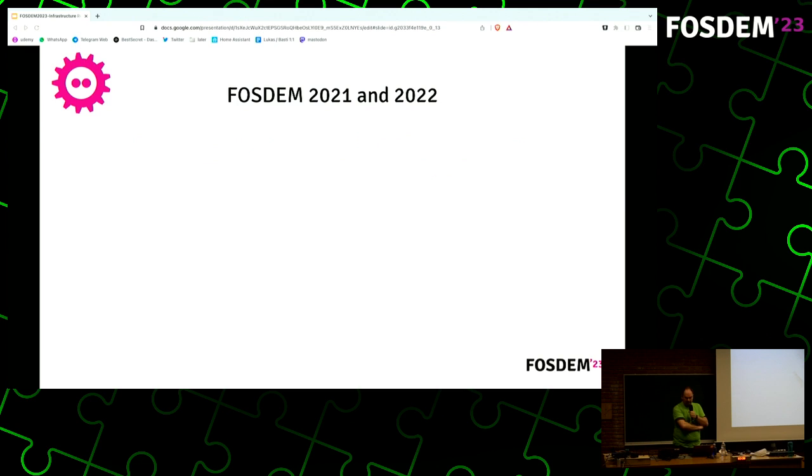And, you know, you had FOSDEM 2021 and 2022. There was no conference here at the ULB. So we had no infrastructure to manage, which was quite okay. We had to do some other things, like most of you have learned that we have a big Matrix installation to run for the FOSDEM conference, to accompany and help you with communicating during the conference.